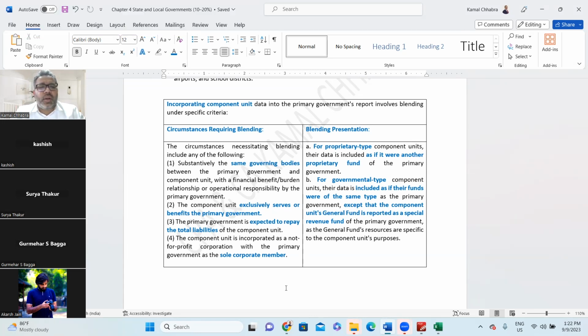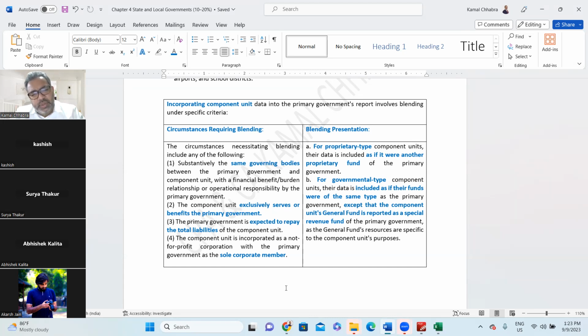So for any government type component, government funds have five categories, right? If you remember, there are 5 types of fund: general fund, capital fund, revenue fund, debt fund, and what was the fifth one? Do you remember the 5 types of fund we studied last? Endowment fund, or permanent fund, right?